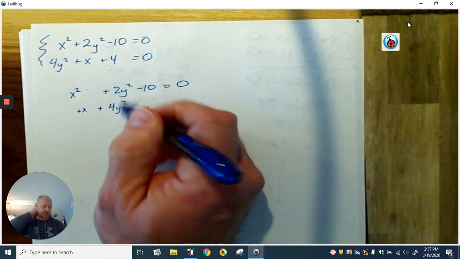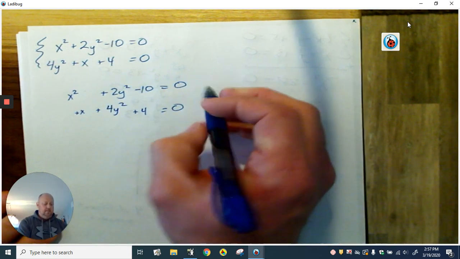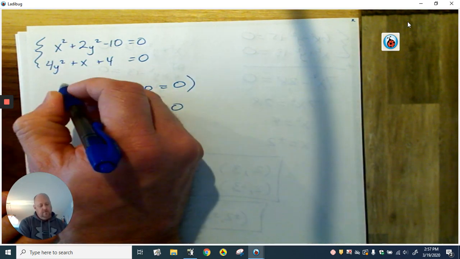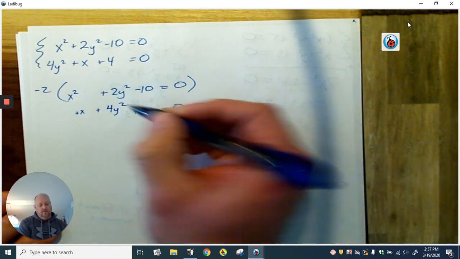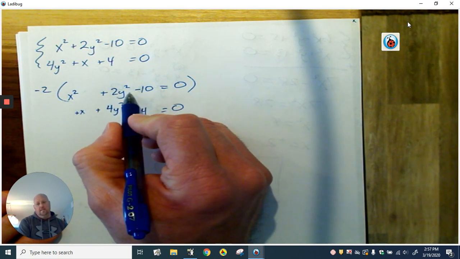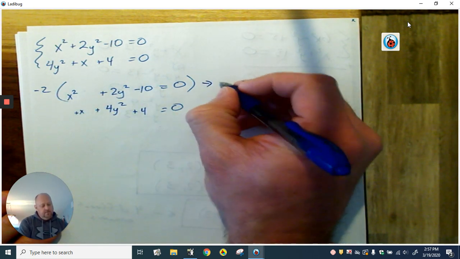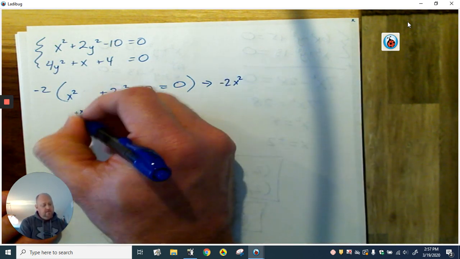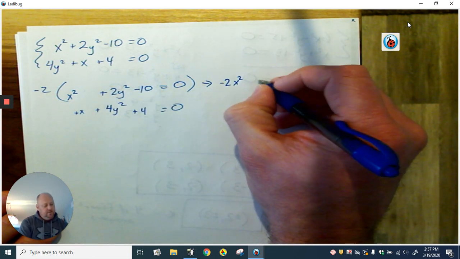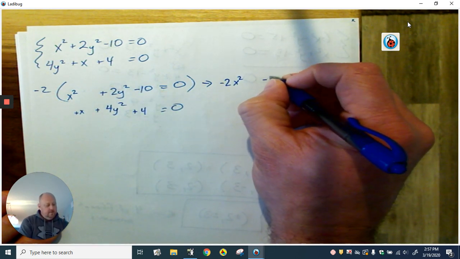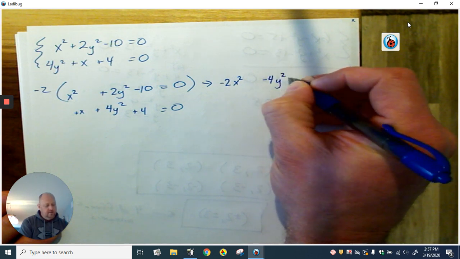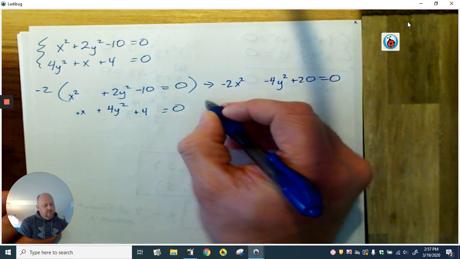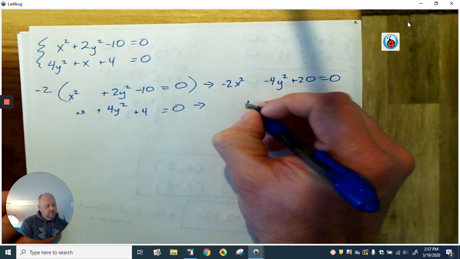Now, I have to get these to eliminate. So next step is I need to get those to match up. So what I would do is multiply everything in that equation by a -2. I do the negative because I like to add instead of subtract. So when I distribute that -2 through there, I get -2x squared. And I'd probably leave a little blank just so I don't have to worry about that x in the second equation. That part's not that big of a deal if you can handle just adding the equations. Plus 0, 0 times anything is still 0. The second equation I can leave alone.